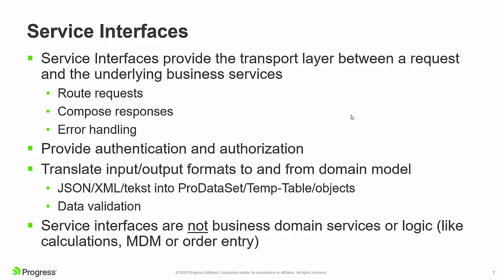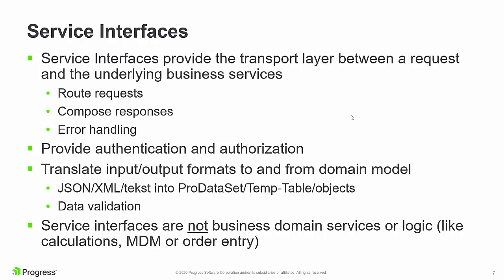So, basically, you use web handlers to create your own service interface or API, written completely in ABL. Service interfaces provide the transport layer between requests and underlying business services. They should be able to route requests, come up with responses to those requests, and perform error handling. Obviously, they need to provide means of authentication and authorization as well.